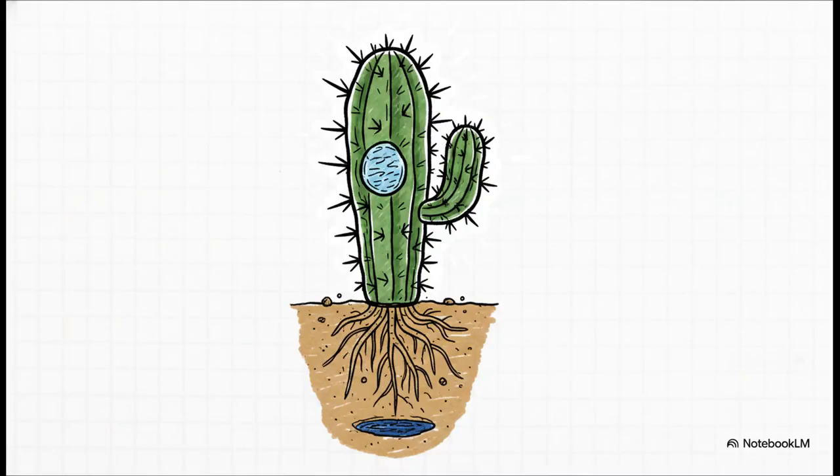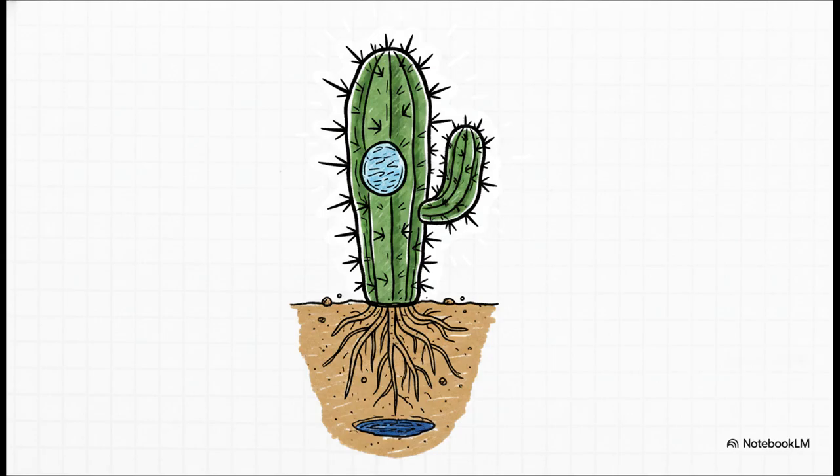Let's look at the clever cactus a bit more closely. Please remember these 4 points, my dear students, because this question is very frequently asked in exams. First, the cactus doesn't have normal leaves. Its leaves are modified into sharp spines. This stops it from losing water. Second, that thick, fleshy green part, that's actually the stem. It stores water, and since it's green, it makes the food instead of the leaves. Third, it has a thick, waxy coating, kind of like a raincoat, to lock the moisture inside. And fourth, it has very long roots that dig deep into the ground to find hidden water.